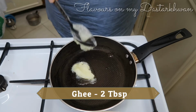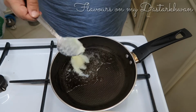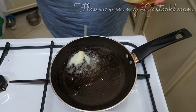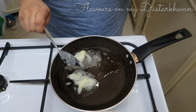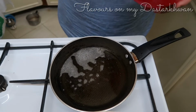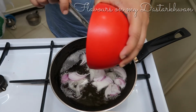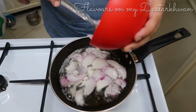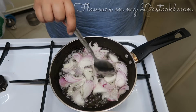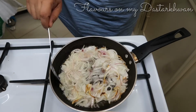I'm taking around 2 tablespoons of ghee in a frying pan, and I'm going to fry my onions until they are golden and crispy, because that adds a wonderful flavor. You really cannot miss this. You can't compromise. Ghee, of course, is optional. You can also temper in oil, but ghee adds a very good flavor, and ghee in dal is like amazing.